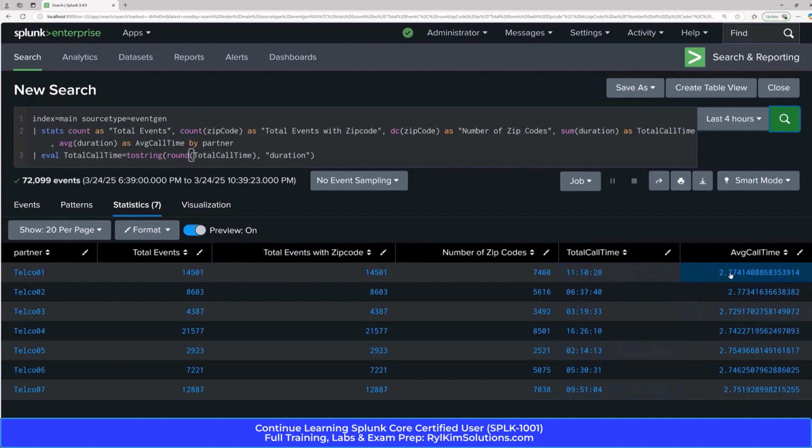Okay, the same thing with the duration here. You don't want to see all this high precision. You maybe just wanted to see the precision of 2. I can go down here and create another eval command for that, but then I can put all this within the same eval command as well. So what I can say here is that I'm going to take the average call time, and then I'm going to round it to a precision of 2 as the exercise requires. So I'm just going to round it and then put 2 here.